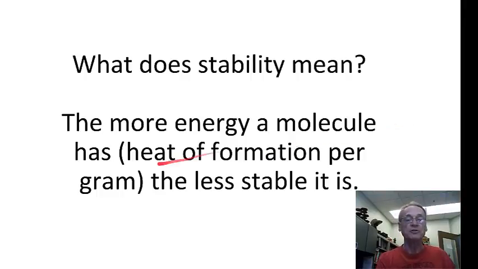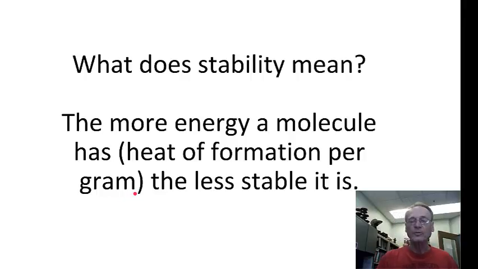Now we talk about energy in terms of heat of formation. You remember from general chemistry that any molecule will have a heat of formation, which is, if you remember, basically how much energy does it have compared to the elements that it's made up of. And so since all substances are made up of elements, we can compare the stability of one substance to the stability of another by how different are they from their elements. So if one has more energy compared to its elements than another one has, then what we say is that it's less stable.